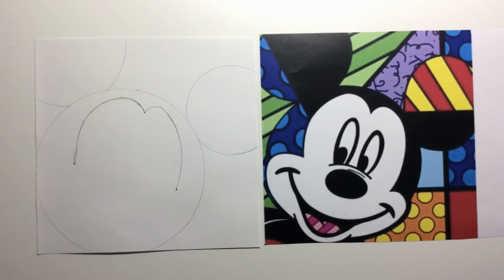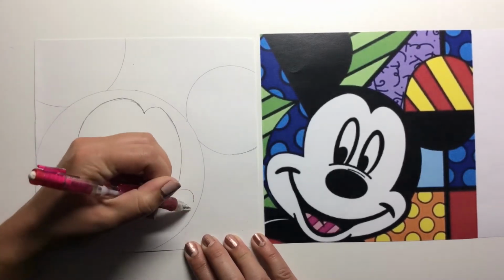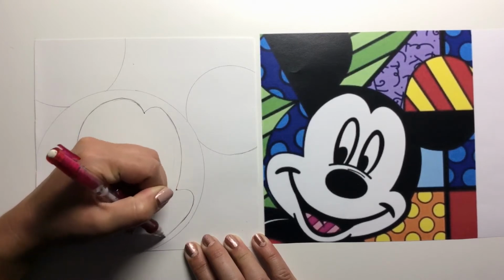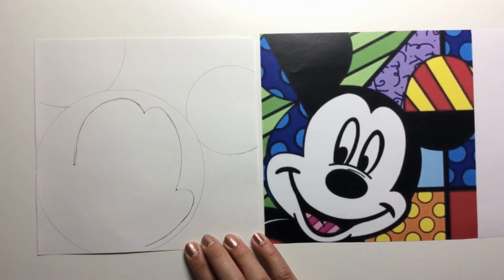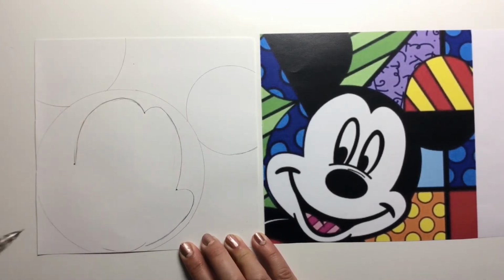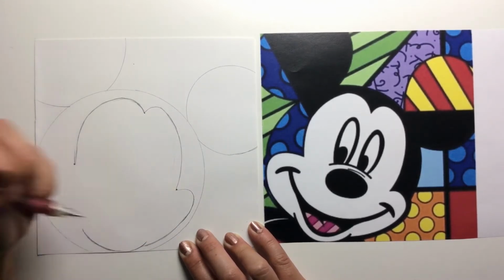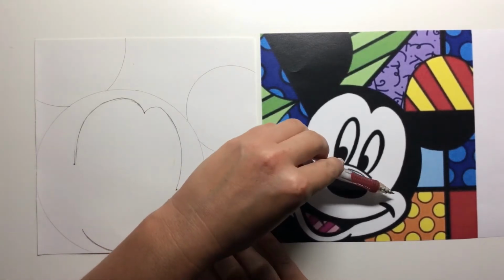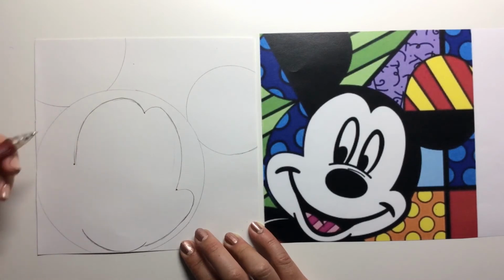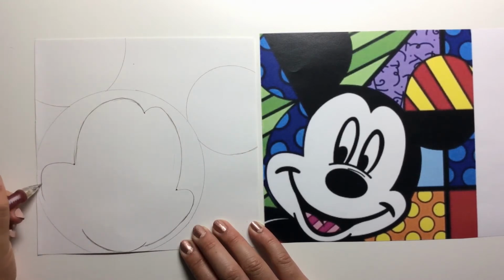All right, and now we can start to do his cheeks. On the right side, you can go ahead and do the cheeks from that first planning dot, curving around. So we have a little bit of a black border here just on the right side. And then we have his chin. We'll squeeze that in. So you're going to do a curved line, curving from the right, curving down towards the bottom of the paper, and up on the left. Okay, and then lastly, we're going to do this curved line for his cheek on the left side. So just go ahead and curve it out towards the left and come back around.